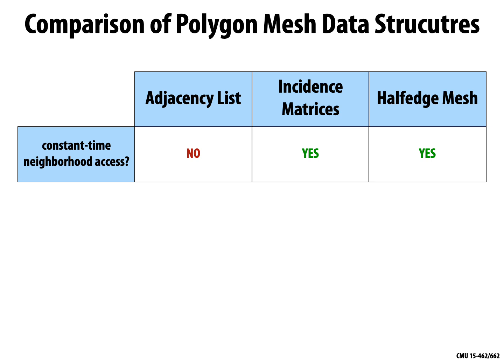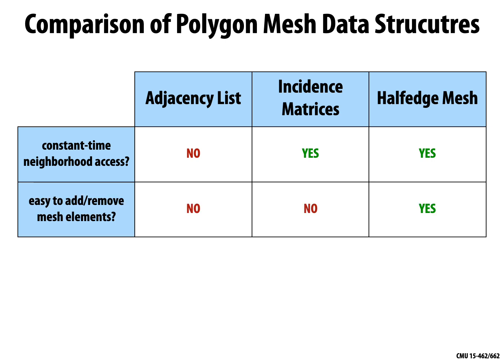With an adjacency list, the answer is no. We have to go through our list of a billion polygons just to find the ones that contain vertex 2. Okay, so that's bad news. But incidence matrices, no problem. I just look up that row or column. Half-edge mesh, no problem. I just look at my next and twin pointers until I find the elements I want.